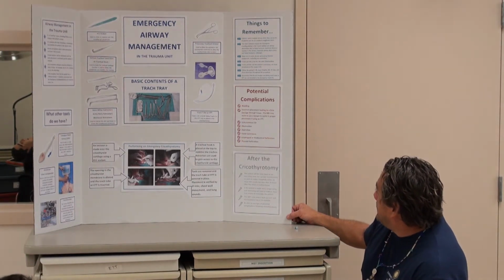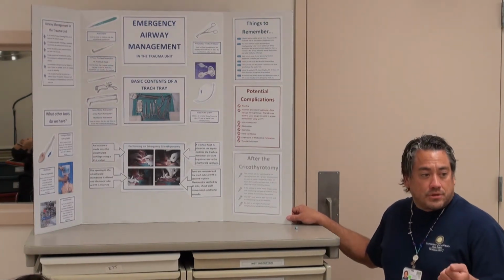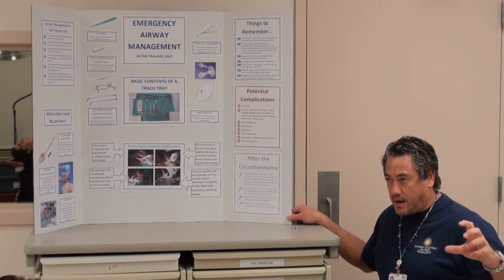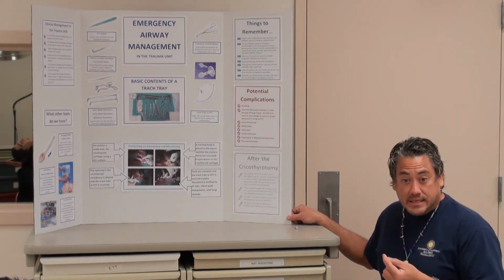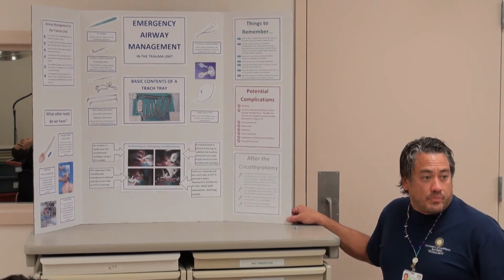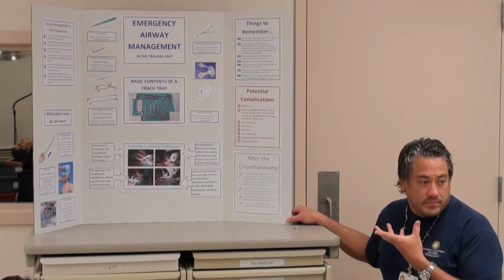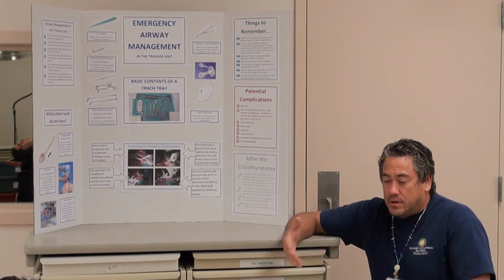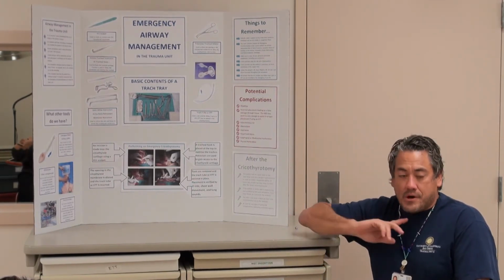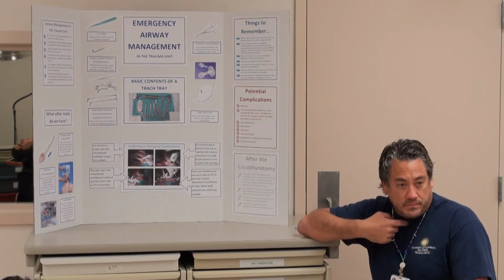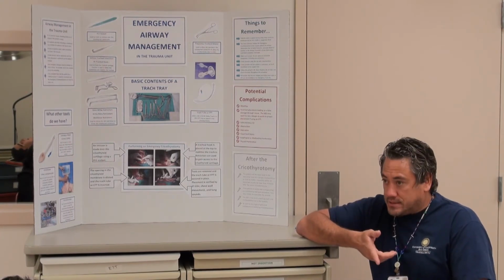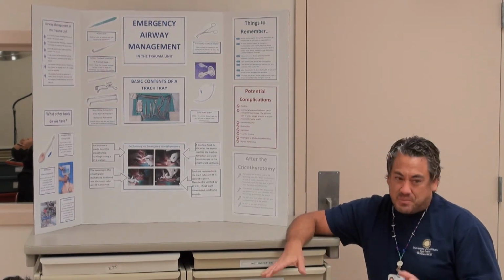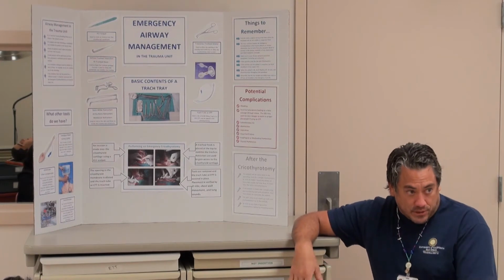So once again, check the placement, and a lot of times they'll want you to have a replacement trach with the whole box with all the pieces in there, or a replacement ET tube and a trach tray at the bedside when you transfer that patient, because it's a pretty tenuous airway. Within 24 hours, or they hope within 24 hours, they'll convert the cric into a permanent trach. So they should go back to the OR within 24 hours if they're stable enough. Up to 3 days is pretty much okay, but they really want to try to do that within the first 24 hours.